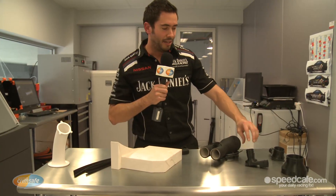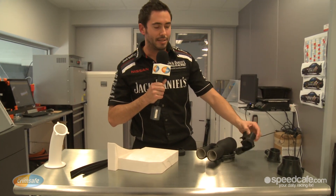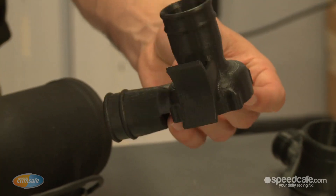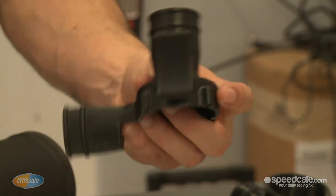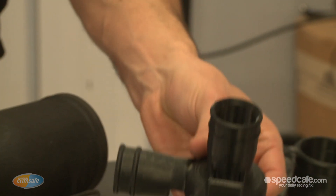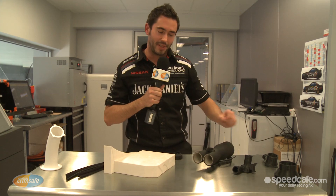As an example of the complexity of these parts, this is something we'd never even think about designing and then manufacturing conventionally — it's simply not possible to make in any other method other than 3D printing. So it gives you, as a designer, an extreme amount of scope for what you can actually design and achieve. You really have to change the way you think, change the way you design. And it's fantastic for us here at Nissan Motorsport.